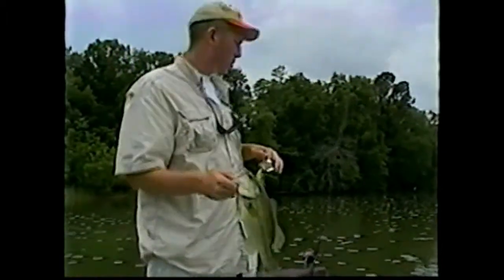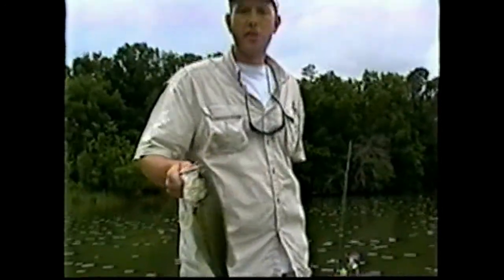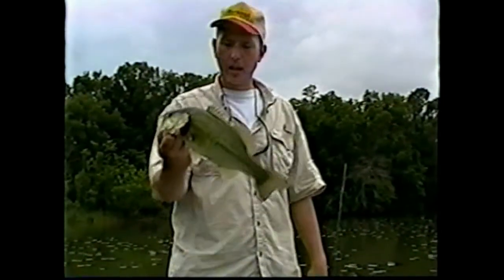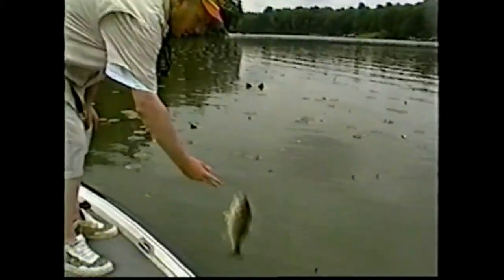Okay, well, what we've been doing is practicing our new tournament technique. A technique that you can use to win on all these rivers in the Northeast, particularly the rivers on the Chesapeake Bay, Potomac, Upper Bay. What you do is you find an area that has the right cover to where every time you go to that river, you always catch 1 or 2 bass there. Well, what you do is sit on that spot.